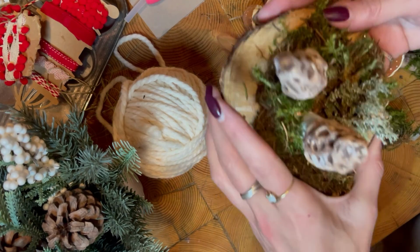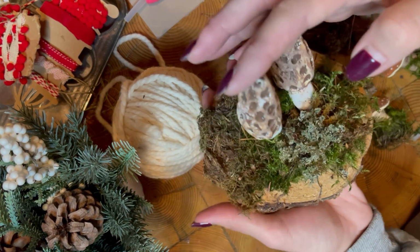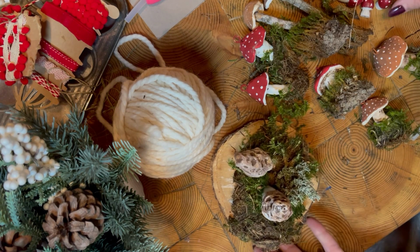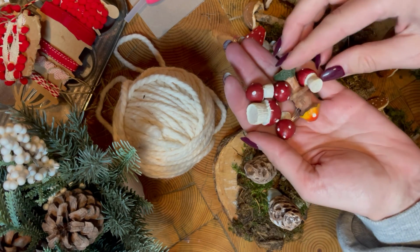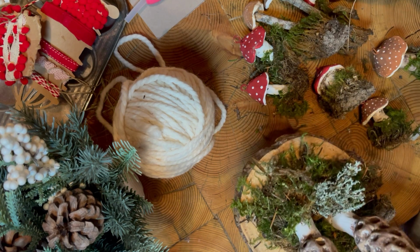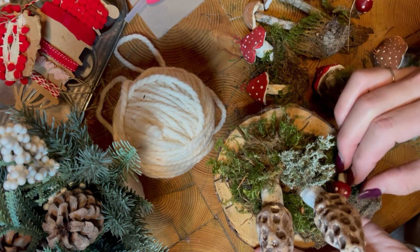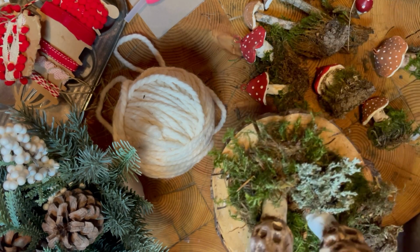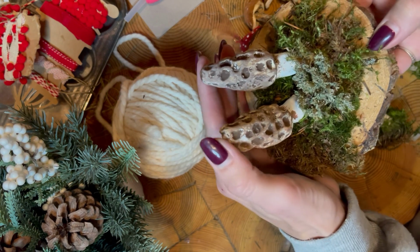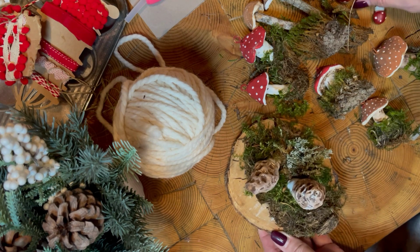And then the morels turned out so cute. Isn't that neat? And I love the different kinds of mosses. So what I wanted to do is, I've got my hot glue and I found a bunch of these at the dollar store. For this one, for example, I would put a couple little red mushrooms on here, since it's kind of a tabletop thing. I did have a tie in here, but I twisted it out, one of those standy things. So I want to glue those in.